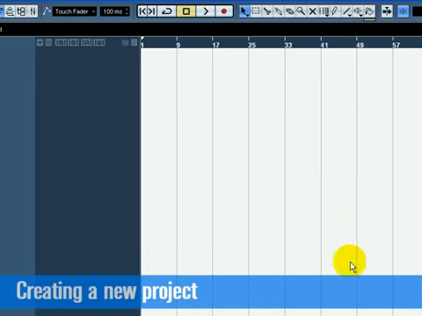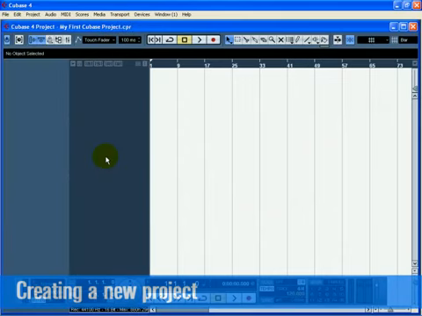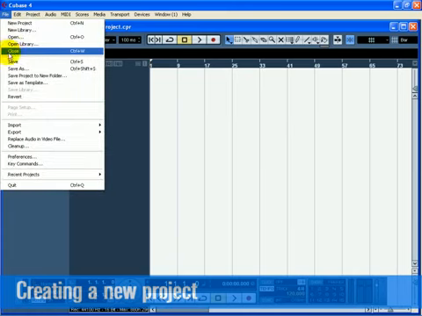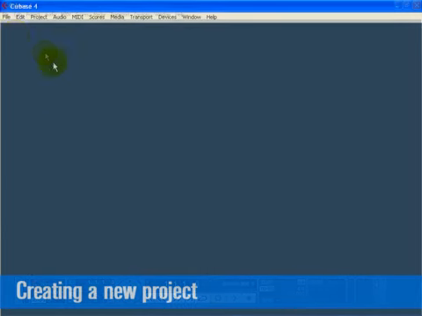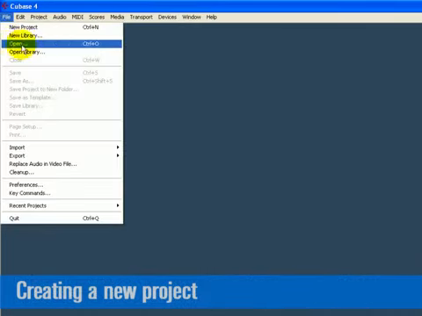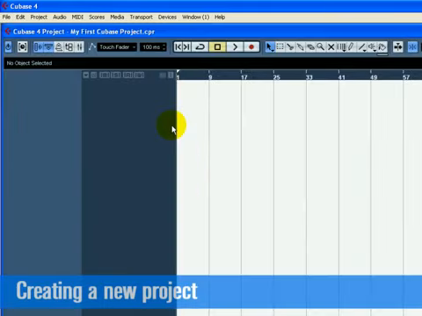You can close windows such as the Mixer window, or you can close the project so that it's not open anymore. We want to close the project. Select Close from the File menu. Now that we have saved and closed your project, let's show you how to open it. Select Open from the File menu. Here you can navigate to the folder that has the project you wish to open.